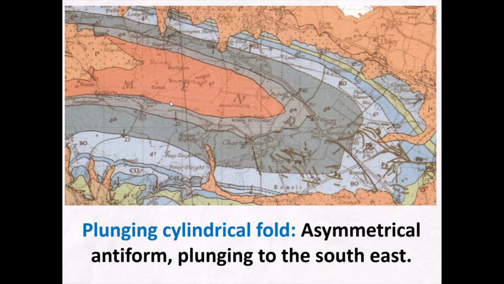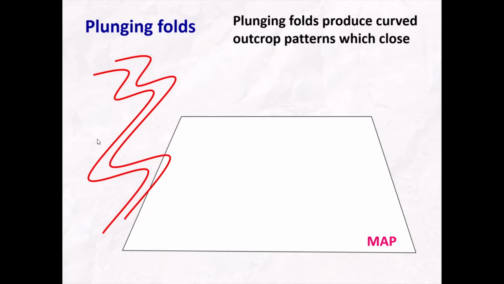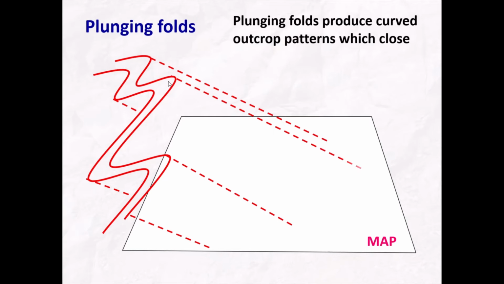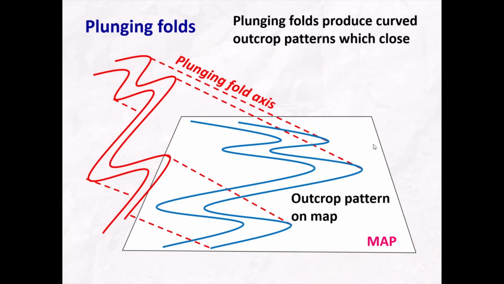Okay, so these plunging cylindrical folds, they give themselves away by having this sort of exposure pattern. To try and demonstrate what that would look like in 3 dimensions, if you could undo that erosion, your plunging folds, this is what they'd look like. They'll have been folded, but they're also tilted, so that their hinges are plunging.